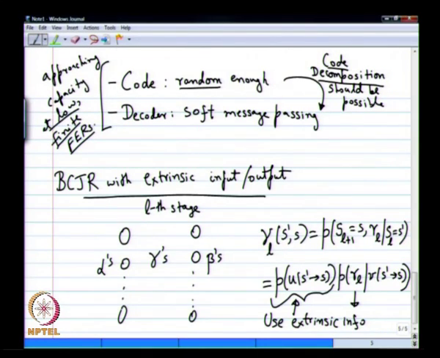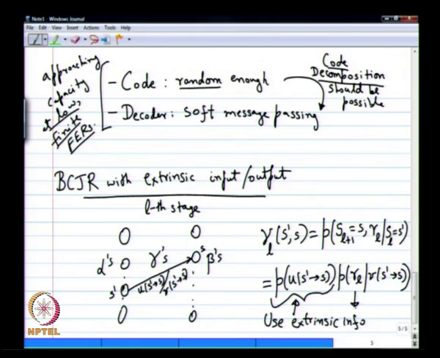So here is where we were looking at the BCJR algorithm with extrinsic input and output, and how it works. Looking at the expression, it is clear that the second part... Once again, I think there was a question about what this u and v are. Basically, if you have a branch, there will be a label on the branch. This is S prime and this is S, and the label on the branch is the input u of S prime S, and there will be an output, which is v of S prime S. That is my notation when I say u and v.